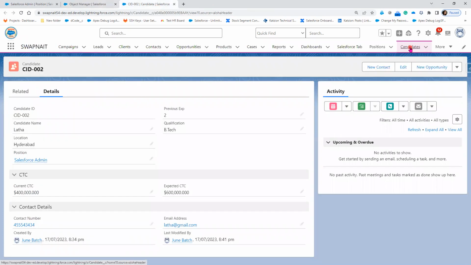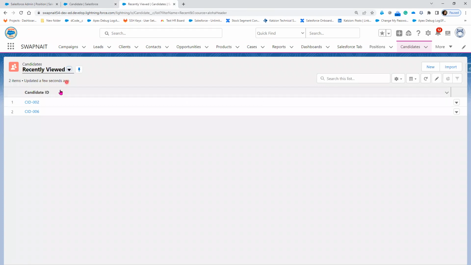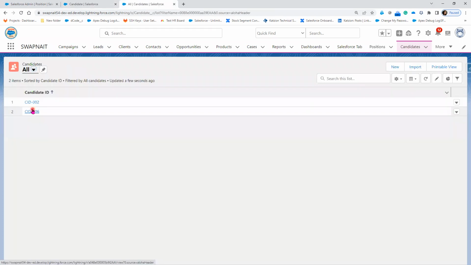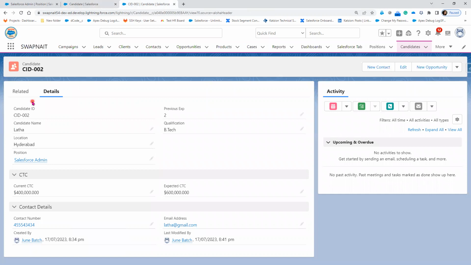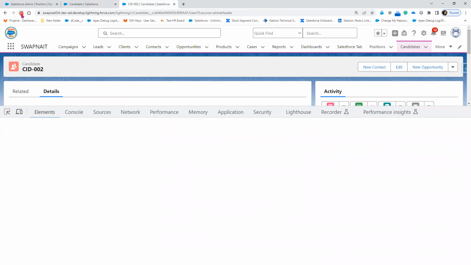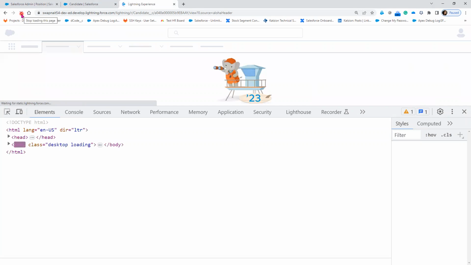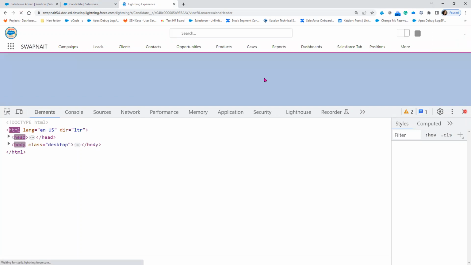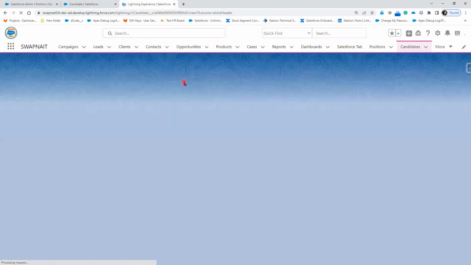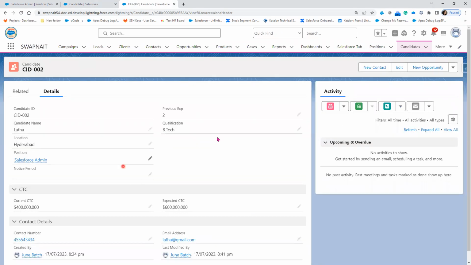Now in the candidate object, how many candidates do I have? I have 2 candidates. Let me open the first candidate and check the notice period.